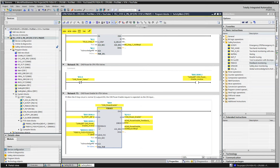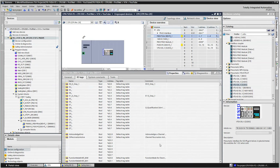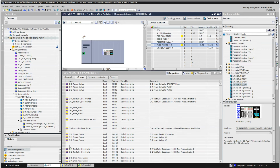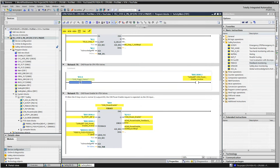And for the feedback part of the circuit, I need an inverted signal to the Q. So when the power enable goes on, this should be off, and vice versa. And in order to do that, I'm using the status of the module. So if I go back to here, go to the output module. So I have a channel 0 power enable and I have a power status. Channel 1, status. Channel 2, status. And when I turn these on, these will come on. It's a direct relationship. So we need to invert these. So the code I have here, if I go back here, I've just got this channel power status and I'm inverting it and using that into my feedback.